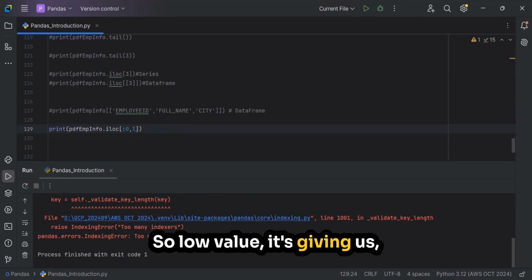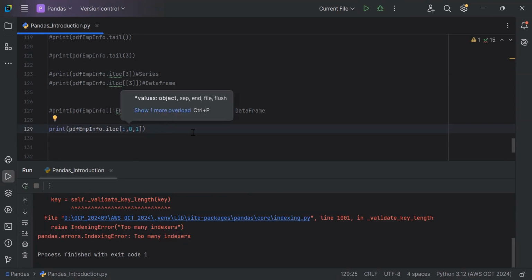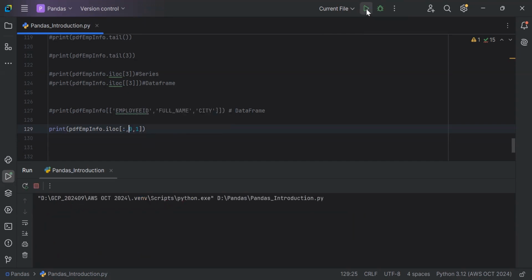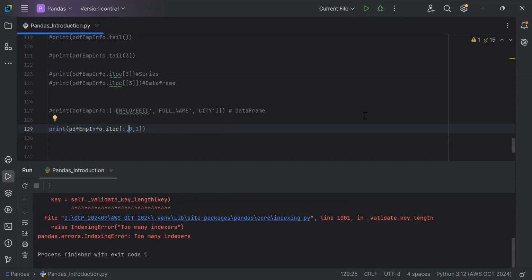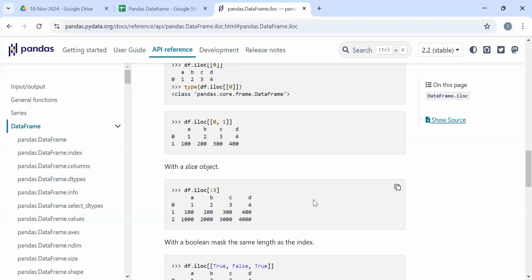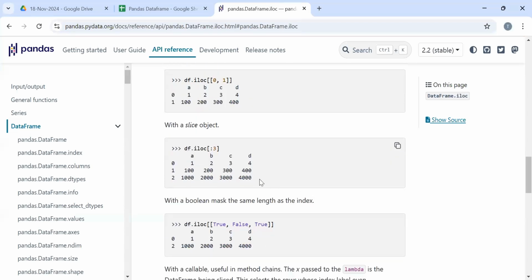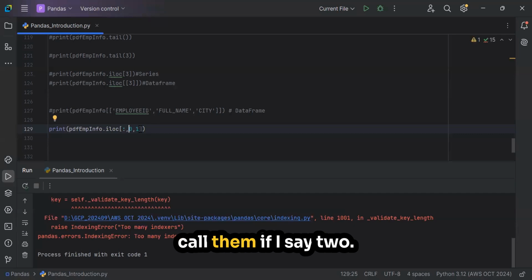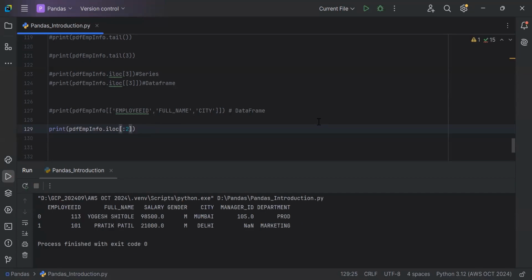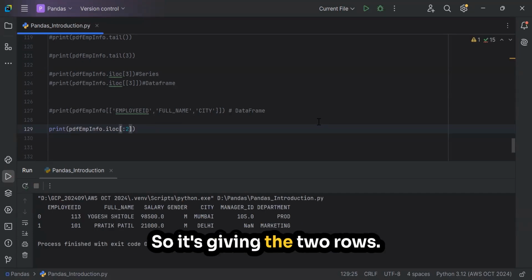So the row value is given first, then the column. If I say 2, it's giving the 2 rows.